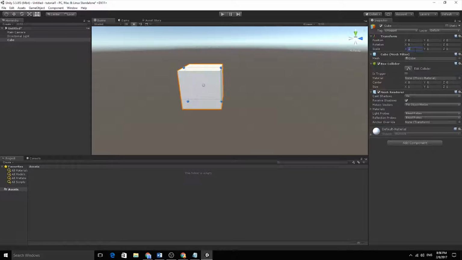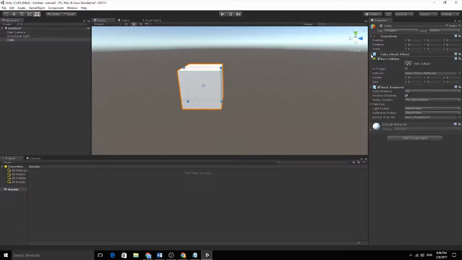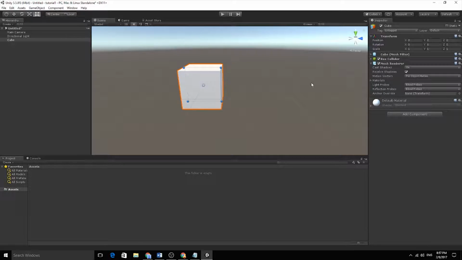We have the mesh filter. You don't really want to mess with this one because it is the component that says how it's going to look like. So we're gonna hide this for this moment. We also have our box collider, which basically is like the body of our cube. What I mean is, if we just don't have a box collider and you go running straight to this cube, you are not gonna crash with it. It basically does not exist. You can just look at it.